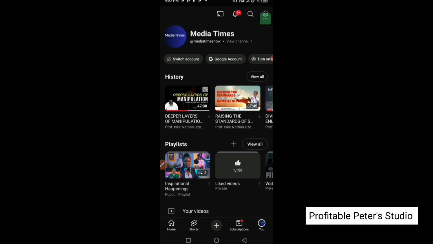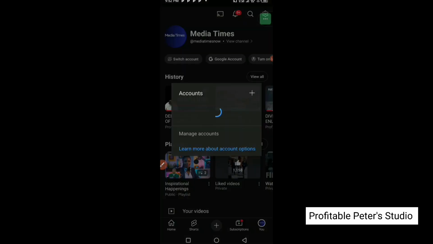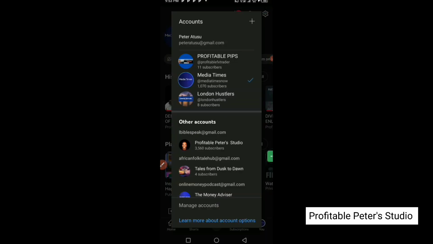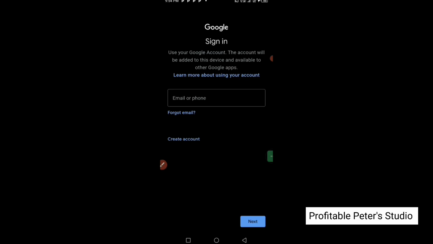You'll see a page open. Click on Switch Account. All your email IDs will appear here. Now, click on the plus icon to add a new account. You'll see an option that says Create Account. Click on that. You'll get two options, for my personal use, or for work or my business. Since you want to create a personal YouTube channel, select For My Personal Use.